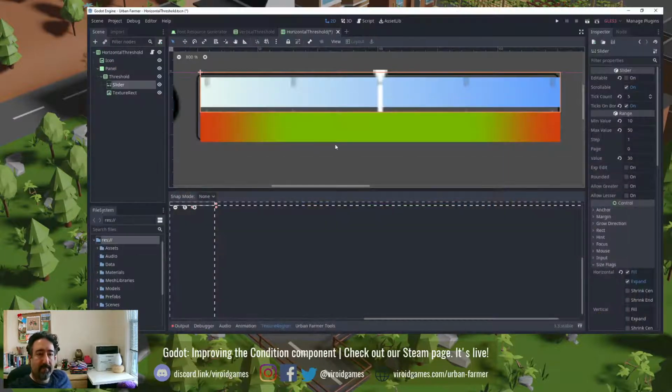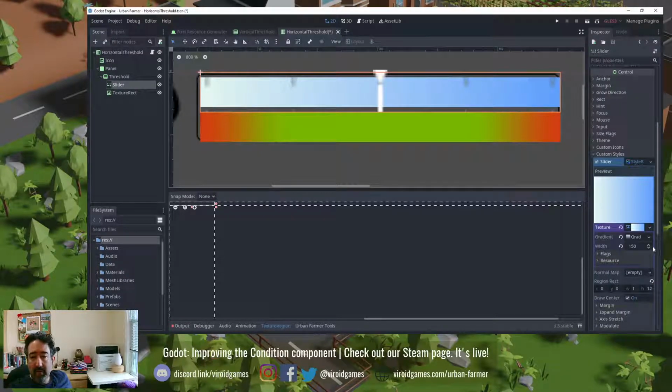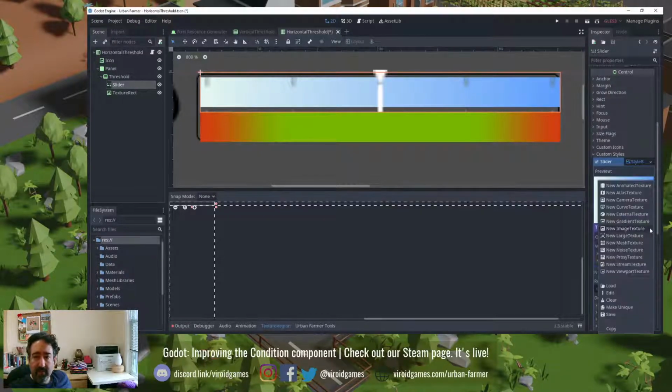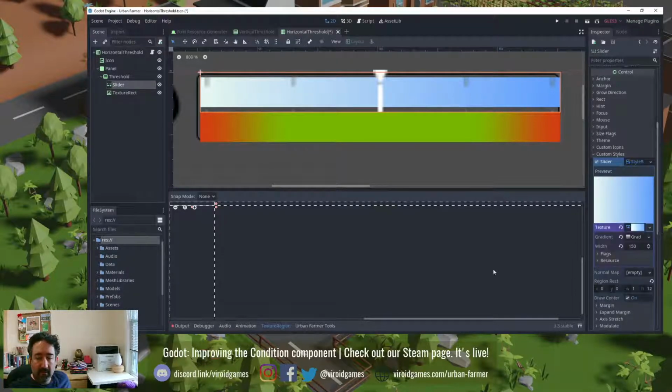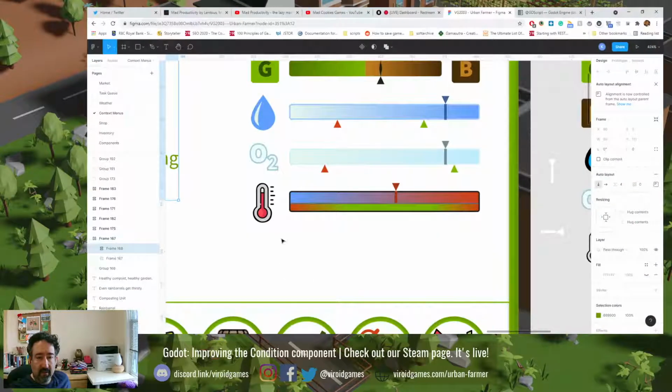Slider, see it's selected. It accepts different types of texture. I am suggesting we write which texture, such that image textures shader does the job that the image texture looks like this.